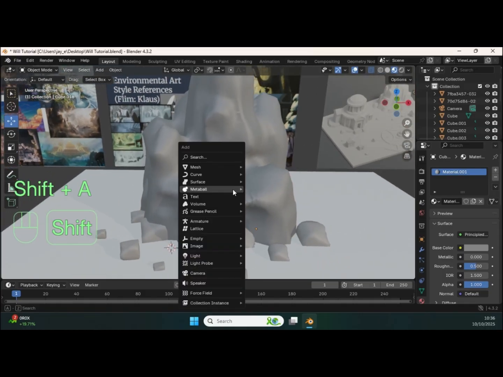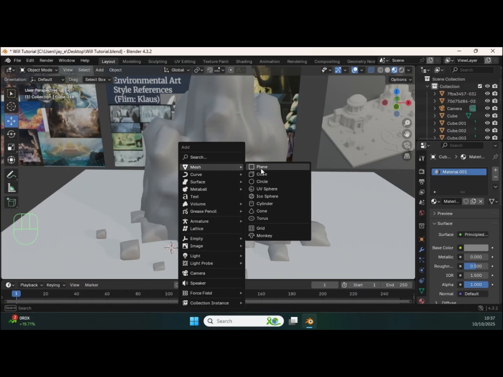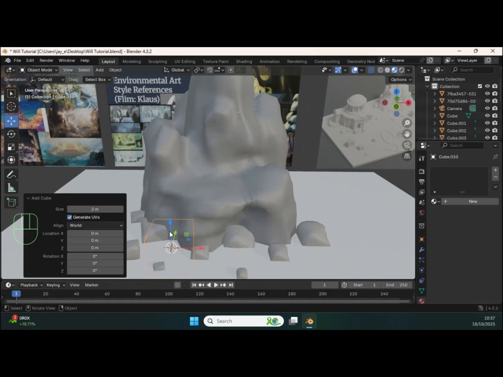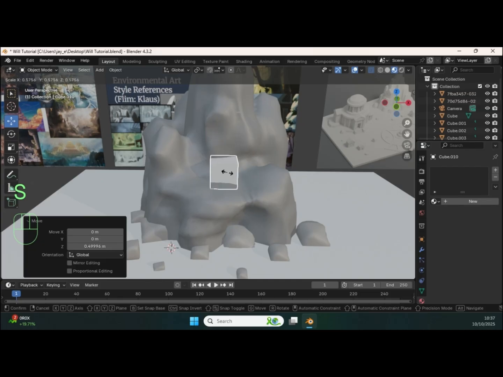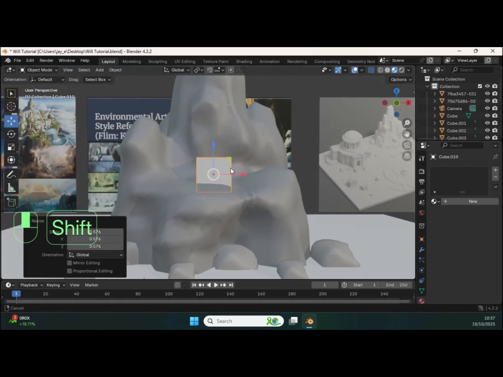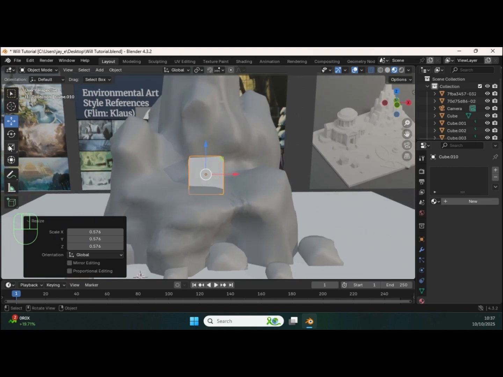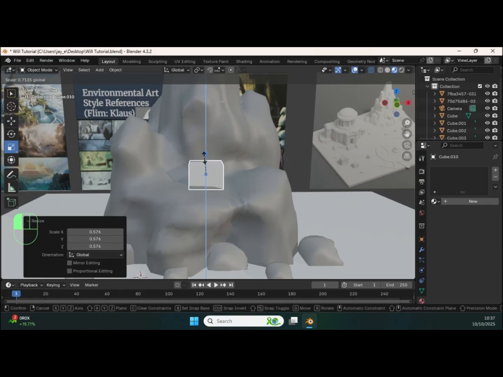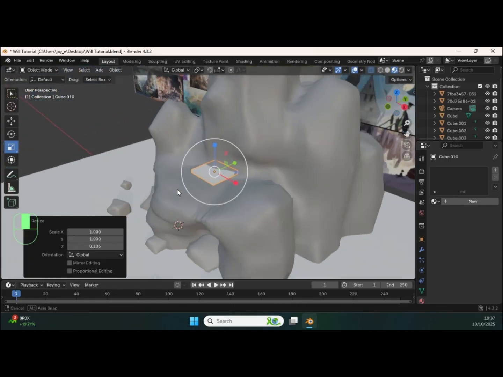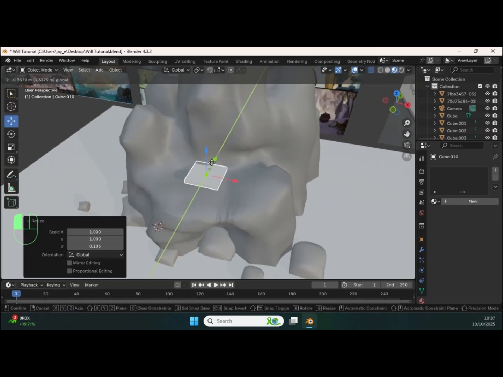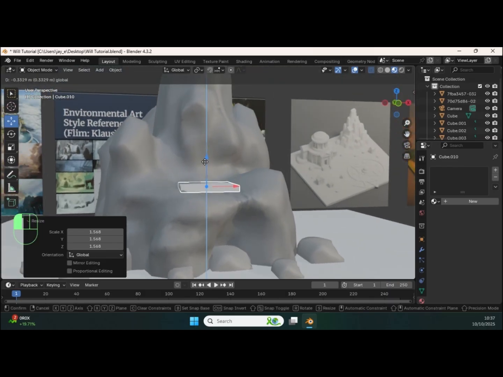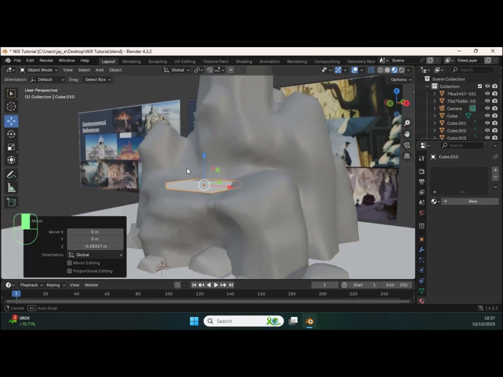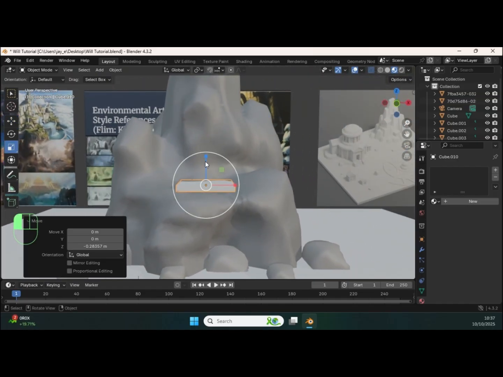And I'm going to bring in a cube. Bring that into the scene, scale that down. Probably have that as a base. So this will be like the base of it. Maybe we'll scale that down a bit more.